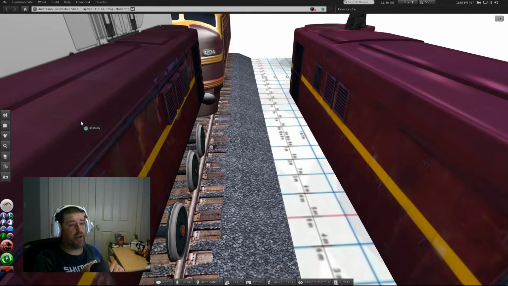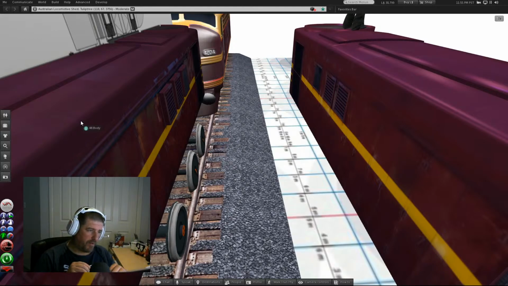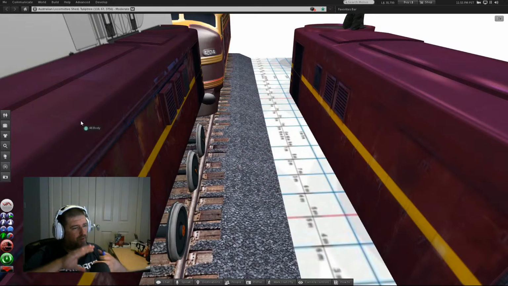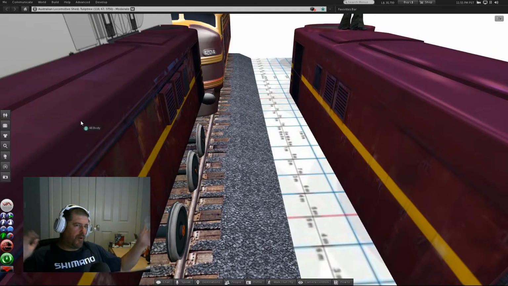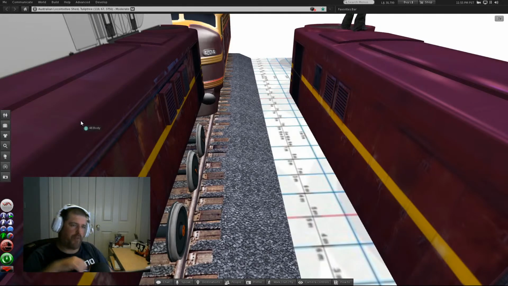Next thing is to look at the scaling of things. That fan is not going to work for us, so I think we're going to have to bring it out forward. And I've got a funny feeling that this locomotive might be the same length as the 42 class. I'm pretty sure it's the same length. Long, but lower to the ground.